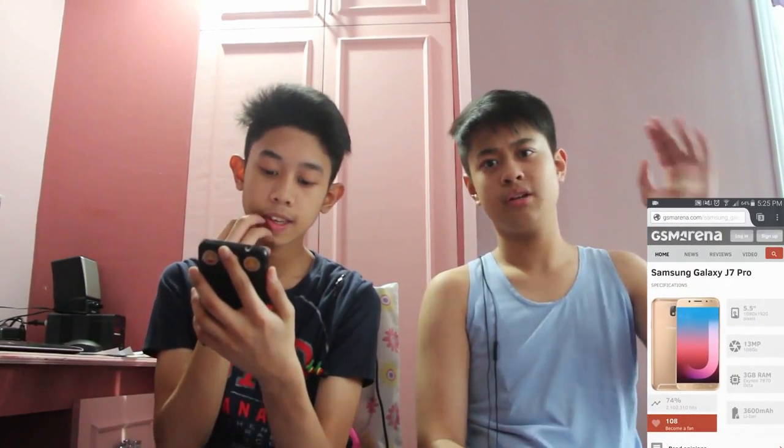So let's look at the typical features: Bluetooth 4.1. It now has a radio, fingerprint scanner, and support. Also, it now has a 3600 mAh battery, which is awesome. It says here that when you play music, it's up to 91 hours, which is 4 to 5 days, I think. And the talk time, messaging or calling someone, is 24 hours.